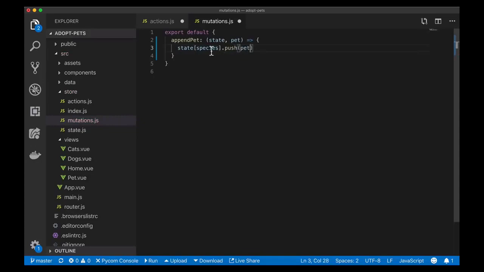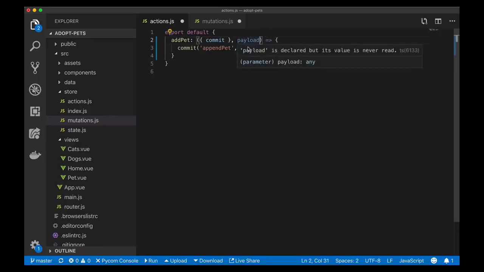To do this, of course, I'm going to have to pass species into this with pet. So here, I'm going to change this so that I'm passing in an object with pet and also the species of the pet. So for shorthand, and because I'm just passing this straight through, I'm just going to call it my payload, which will have payload.pet and payload.species, and I can pass this payload directly into my append pet mutation.